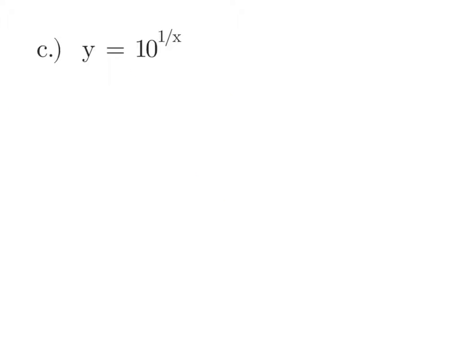So far, when we've seen functions embedded in other functions, it's been very helpful to rewrite the function in some other form. In this case, when I have 10 to the 1 over x, looking at 1 over x as x to the negative 1st power makes it a little bit easier to identify what function gets done first and what's next. Thinking about plugging a value in for x and calculating it by hand, I would have to plug a number in for x and then take it to the negative 1 power first. That would mean that the negative 1 power is the interior function. After that, you would use that value as the power for 10 to the x to the negative 1, meaning that this base of 10 is the outside function.